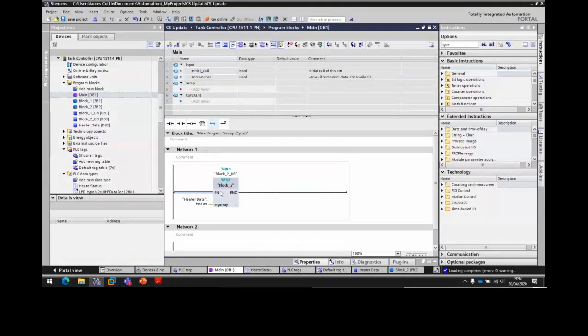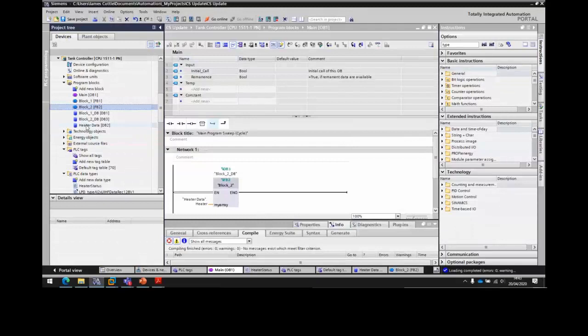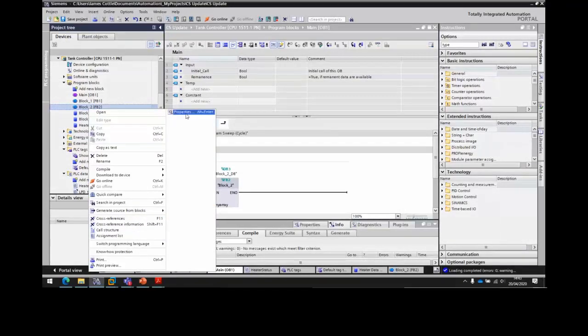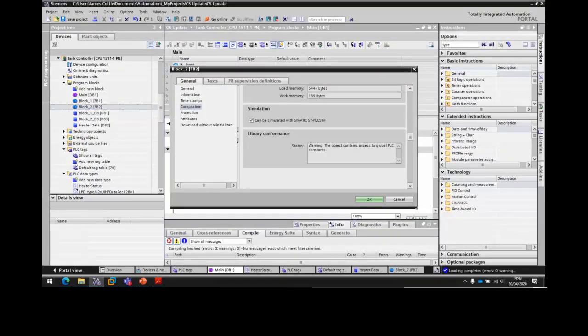And we know it's not best practice programming because if we were to compile the function block I've just written to find out if it conforms to our library standards, which we can do by going to the properties of the block, we can see down here, library conformance, warning, it does not comply because it's accessing data that is external to the function block, in particular this constant. So what this library conformance does is basically allow you to know whether your block is modular, whether you could easily move it from one application to another, or whether it is referencing things specifically that are outside of it, which means it isn't going to be very easy to move it from one application to another.